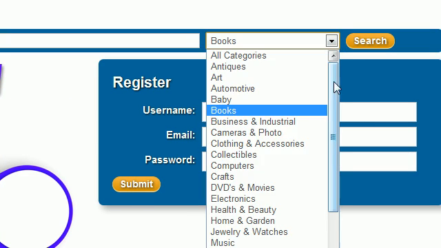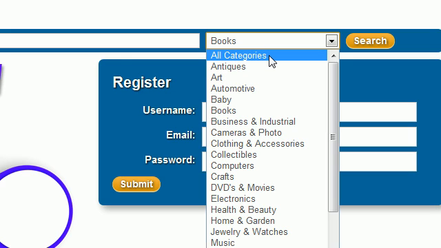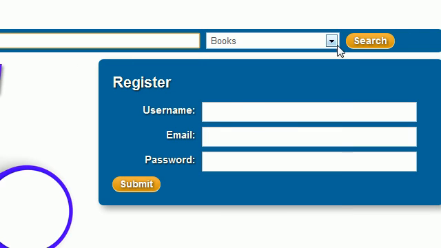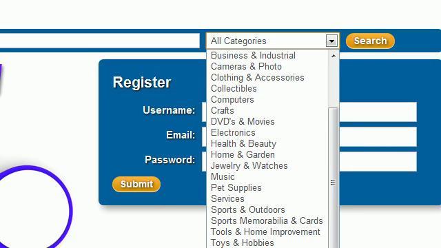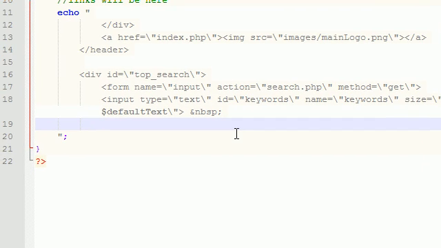Our menu that's going to be responsible for pretty much all of the categories whenever the user wants to refine their search. Okay, I want to look for Hunger Games, but do I want to look in all categories? Do I want to look in, I don't know, like sports memorabilia? What the heck do I want to look Hunger Games under? So the first thing that we need to do is make a drop down menu. Now in order to do this in HTML, you make a select form and you give it the ID. You can actually give it whatever ID you want, but I'm going to name mine category. I think that's appropriate since we're selecting categories.